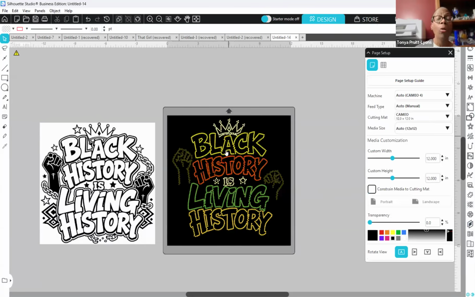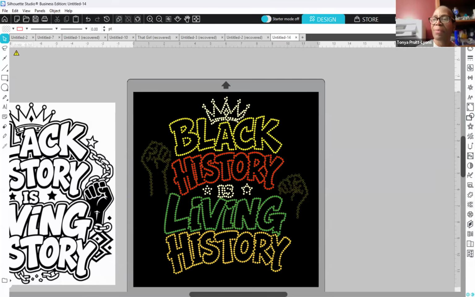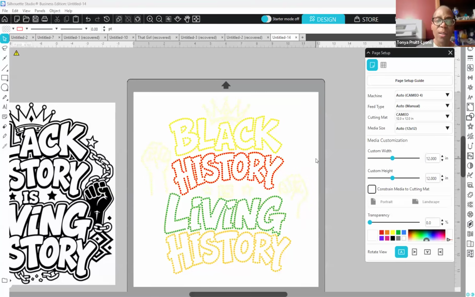This actually looks a whole lot better than what we had when we started. Okay, I'll zoom in a little bit. Okay, our fists need a little bit of work. Let me go back and turn that gray, back to gray.